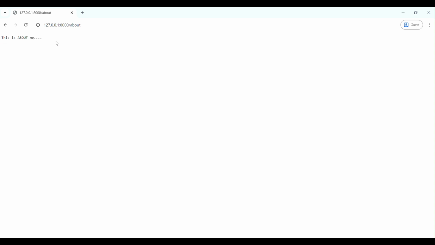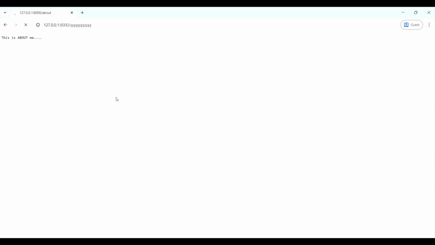The response has changed. What if I give a URL which I have not defined, like QQQ? What will happen? See, the page is just loading. The server is looking for this path and it is not getting any response for this path.